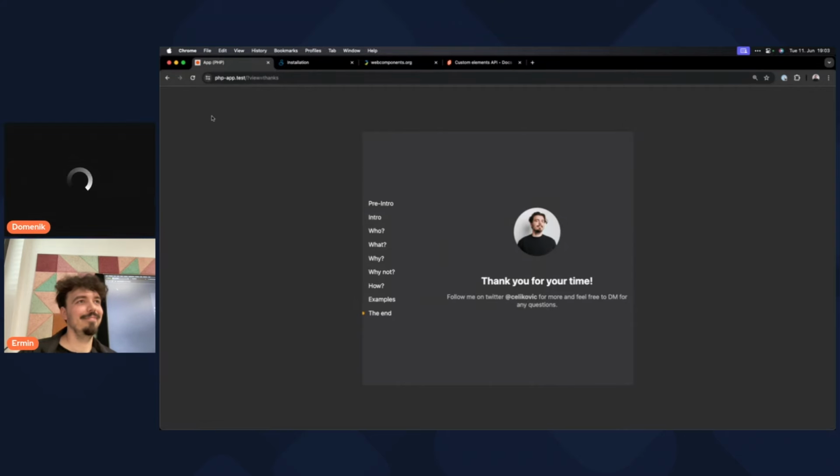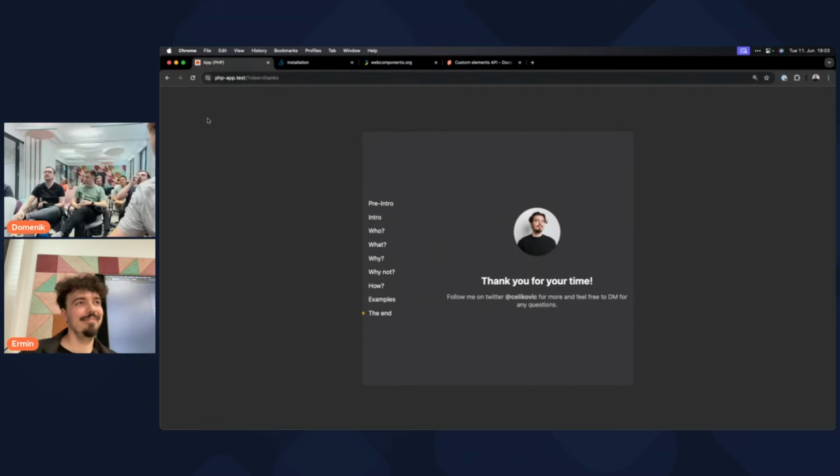Yeah, I have a question, because you said you are building a lot of things with Laravel, and I was curious, how far can you go with web components, for example, with dual binding of data? Is this possible, and is it also possible to export the web components to different frameworks, and will they behave the same, or how would it look?